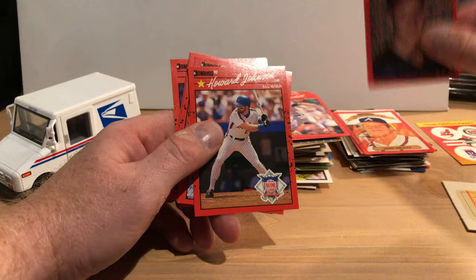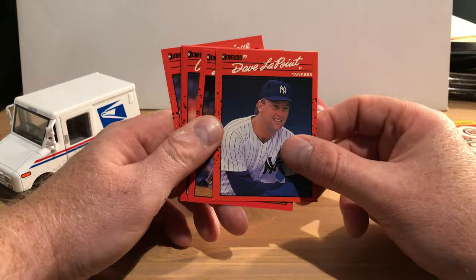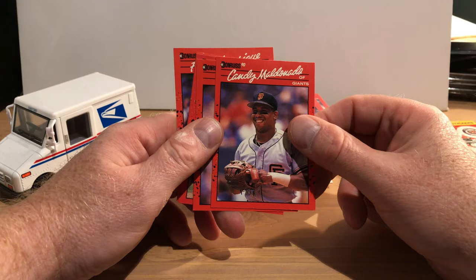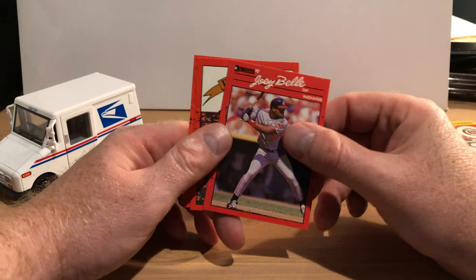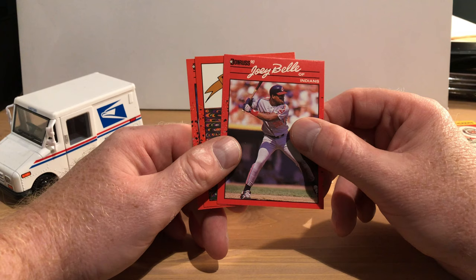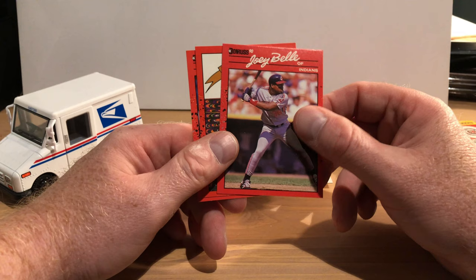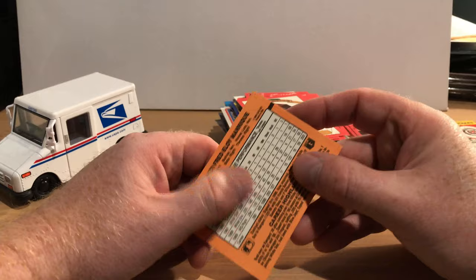Followed by Kirk McCaskill. There's a John Smoltz card with Tom Glavine as the image — I don't know a lot about this one; I don't believe there was a corrected version of it, but you can add more in the comments. That was Howard Johnson, Dave LaPointe, Lance McCullers, Candy Maldonado who looks really happy. David Cone — great pitcher for the Mets. Joey Bell, later known as Albert Belle, had a short career but put up some really great numbers. I think he had some issues with the press during his career, and that may be why he's not in the Hall yet — I think he's deserving of it. Ed Whitson on the Diamond Kings card, and Fred Manrique is our last card of the box. There's some wax stains on the back of that card.